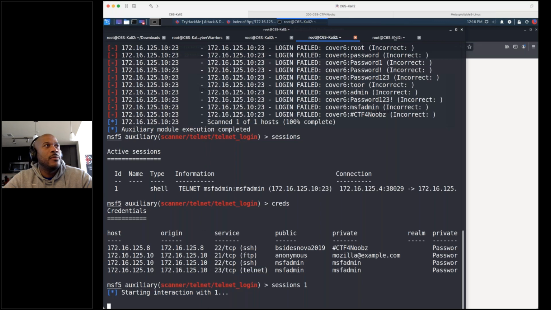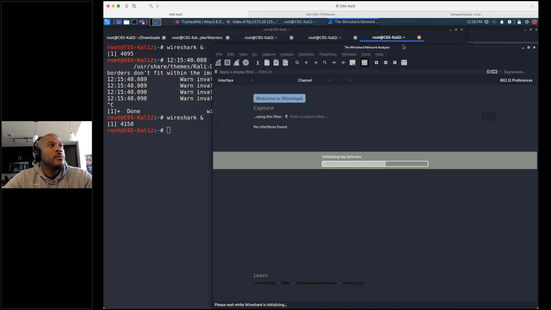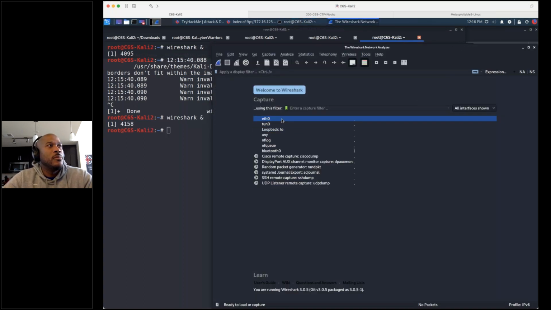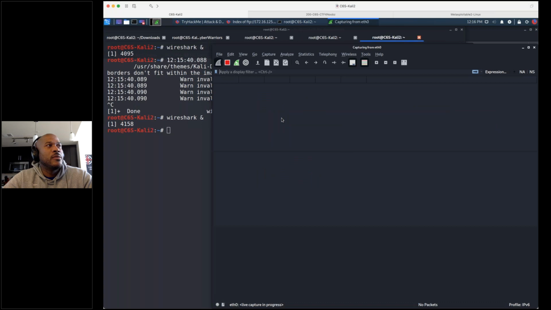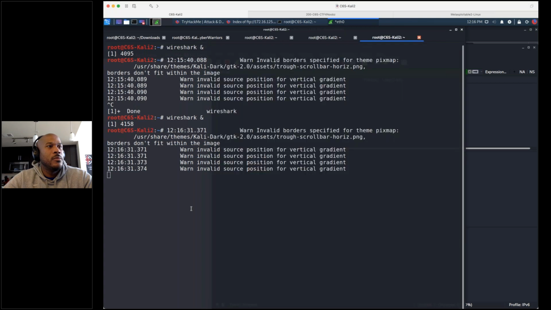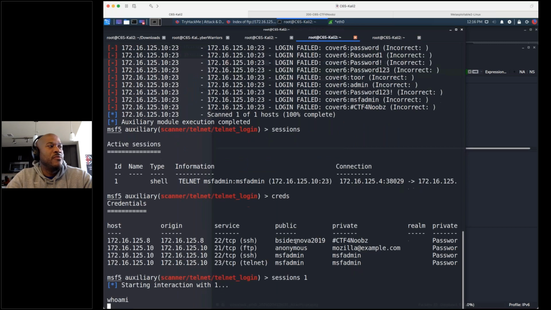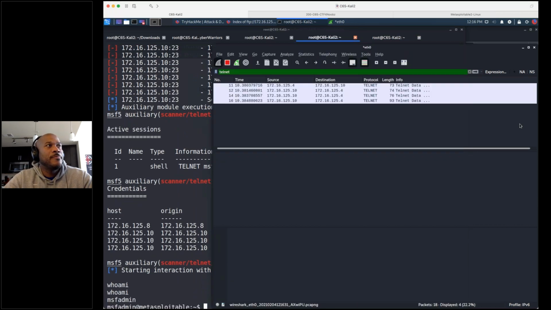Let's close that. Let's open Wireshark again. We'll get this going, but we'll just say Telnet here. So I should get some results from the whoami, right?